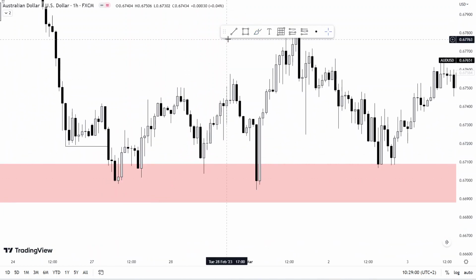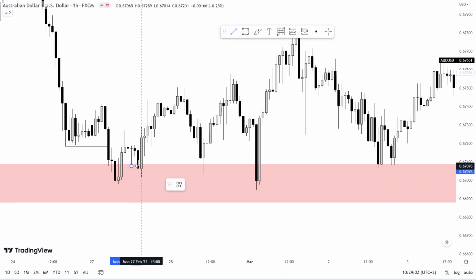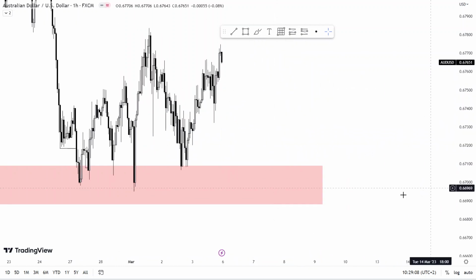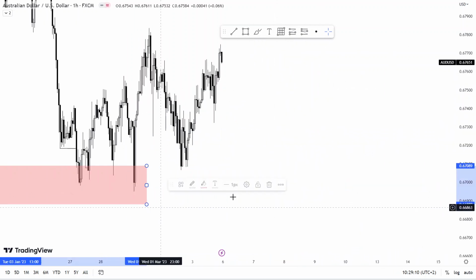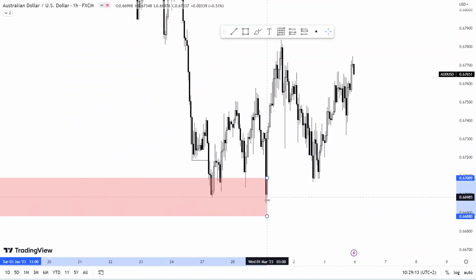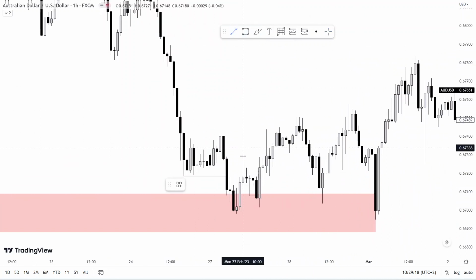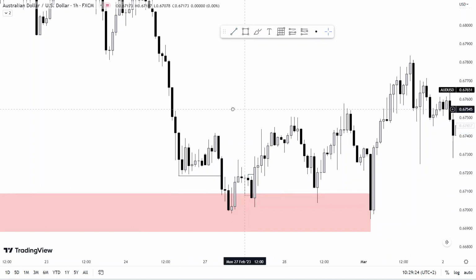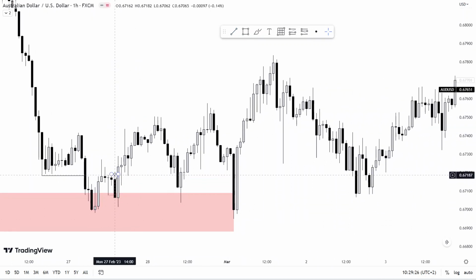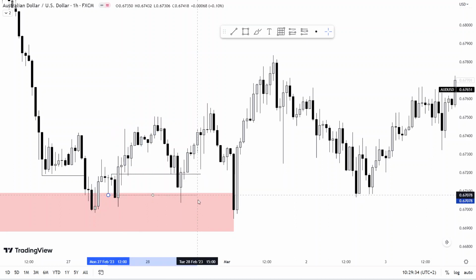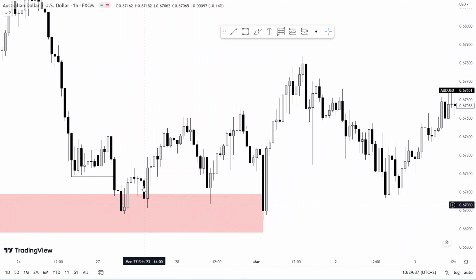So fine, if we have this move right here, and we are in a buy area, right? But also in a buy area, we broke the structure right around here. Then we should obviously want to see a buy within this range right here. This is where we'd want to see a buy, right?